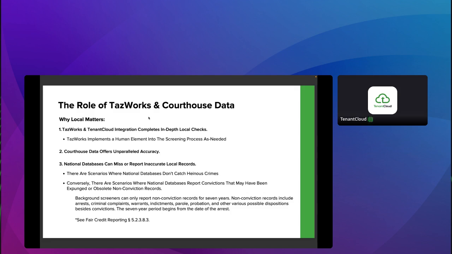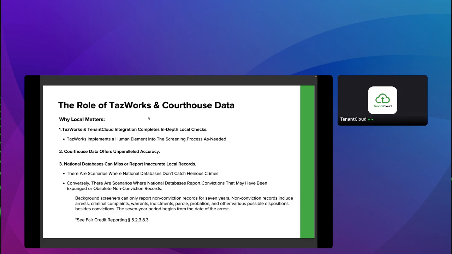And because they did not know that, they had actually approved this applicant because nothing else was on the record on the national database screening about this thing. And they later on discovered this issue through a series of events. And it became painfully clear to them that the screening products that they were using were not efficient enough. And so a large part of that is because the product that they were using, as we've discussed, was not pulling live, up to the moment information on the local county level for counties that are more rural and aren't reporting stuff as quickly as others through online databases.